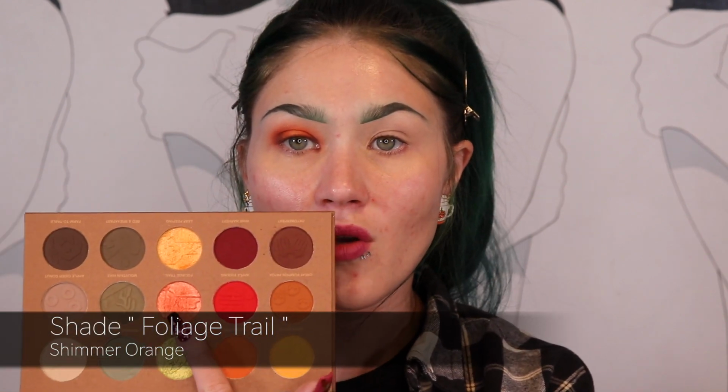Gosh, I am sitting here complaining that I couldn't find an orange shimmer, and I found one. So we're gonna go ahead and scratch that ColourPop thing. And I'm actually gonna go ahead and pull from this Nomad Cosmetics palette. And I'm gonna be using the shade Foliage Trail. So this is this shimmery orange here. And I'm actually gonna be taking it on a small, flat detailing brush. And I'm going to place it down the center of my eye.